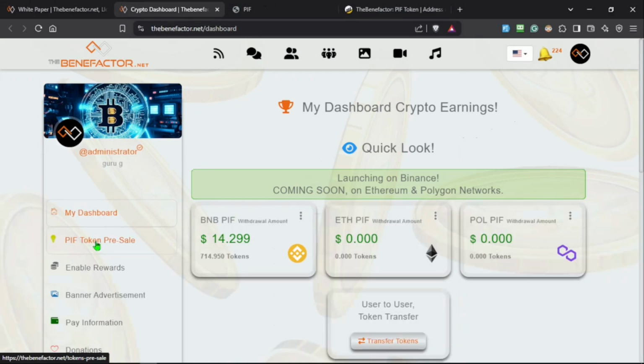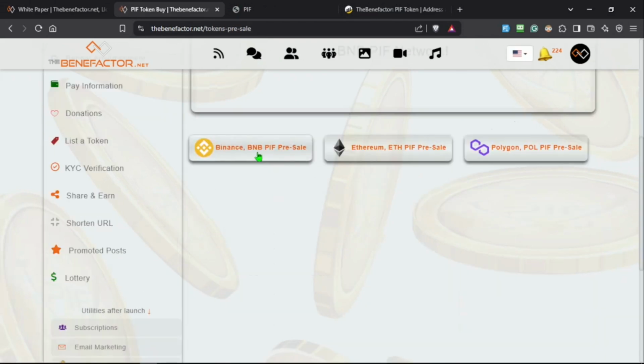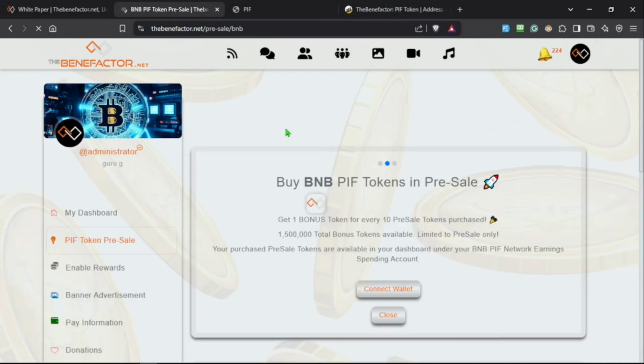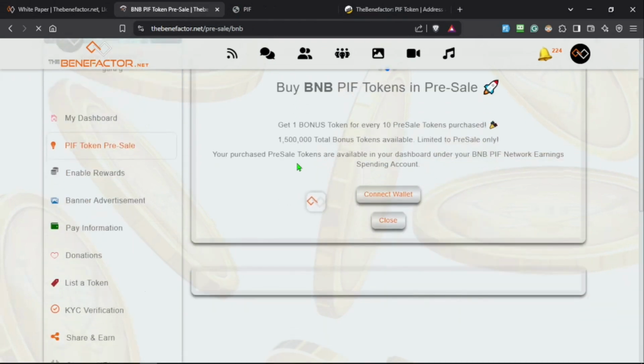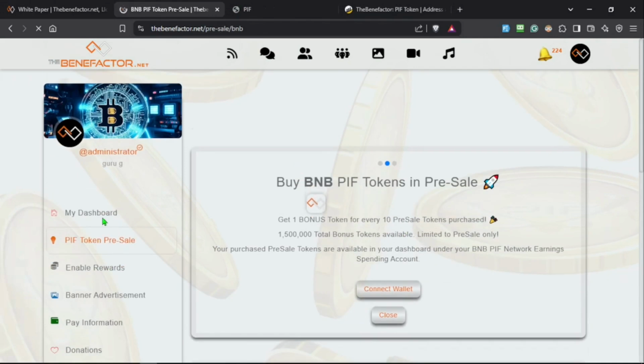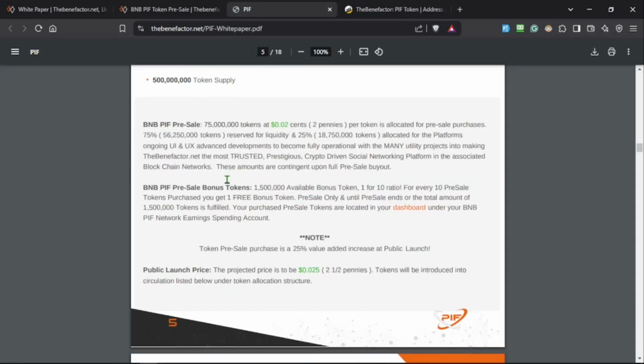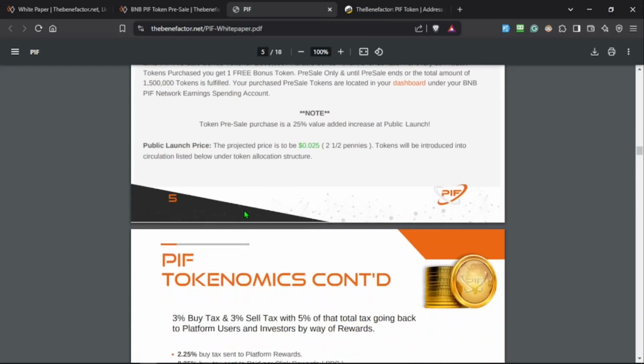Since we are currently on Binance chain, you can click on Binance BNB PIP pre-sale, and you will be redirected to the page where you can buy the token. Connect wallet and buy the token. We will create a new video about how to buy the token, and for now, we want to discuss the PIP token and its use cases.